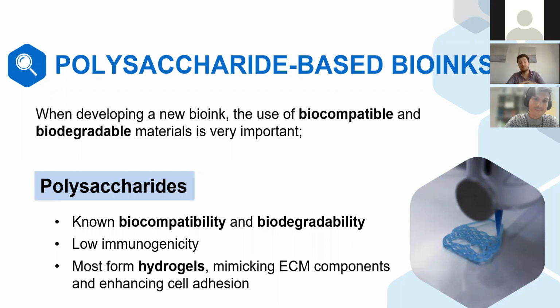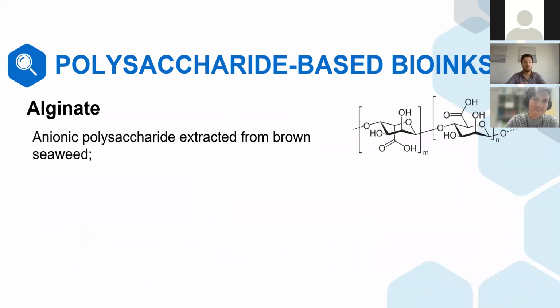They have known biocompatibility and biodegradability. Most of them present very low immunogenicity, which means they do not trigger a very big immunological response. And most of the polysaccharides are able to form hydrogels and to mimic the components of the cellular matrix we've talked before, and therefore enhancing cell adhesion and cell viability.